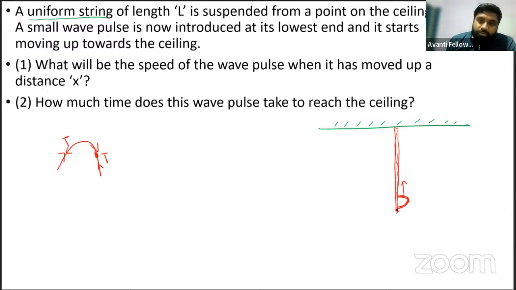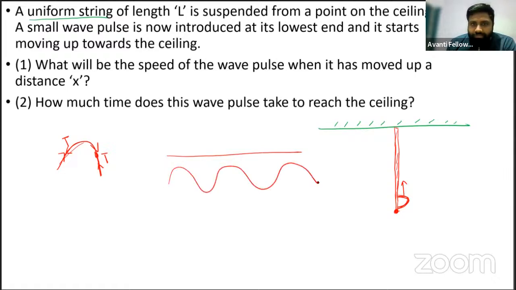Now, if I talk about the lower end, is there anything downside? No. So here, what will be the amount of tension? If there is no wave pulse, there is no tension, only the weight of the string is valuable then. But when the wave pulse is created, there must be a tension due to the shape of the wave. The string gets stretched somehow when we generate a pulse in it. I have told you that if this is a string and when we create a pulse in it, the length is somehow greater, which means the string is now stretched and it has tension.